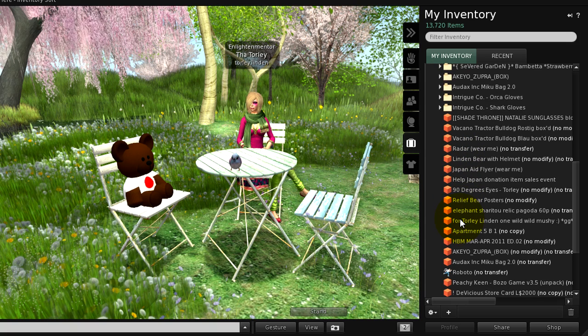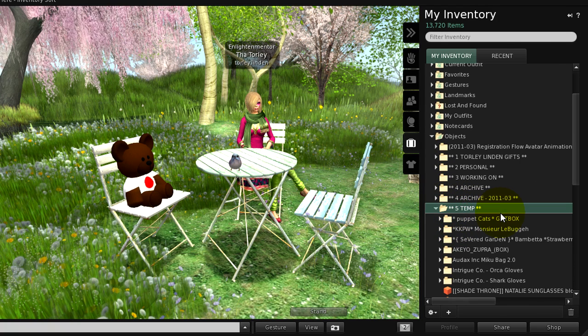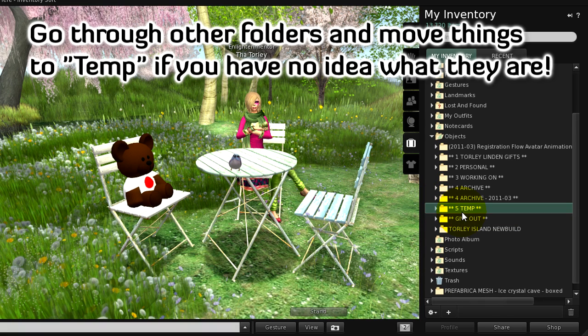Doesn't mean I'm necessarily going to throw them out, but I know they're in here so that if it comes to having a few moments of spare time, I can go through there and make sense of it. And in the meantime, across my journeys, if I get stuff I'm not sure what that is, I can just chuck them in there. And like I said, your specific method may vary.